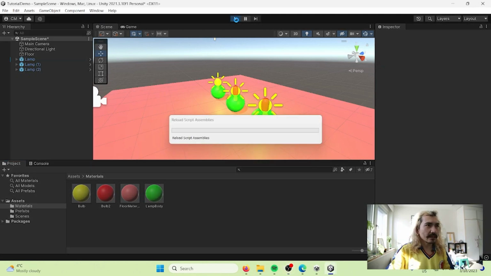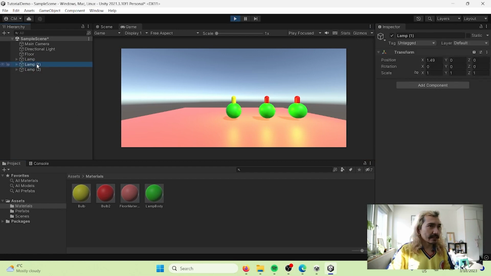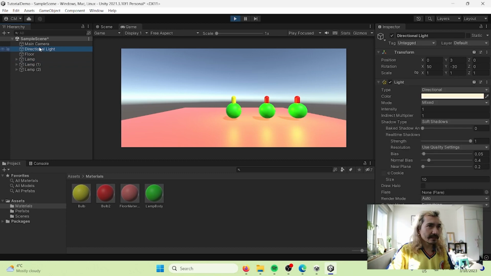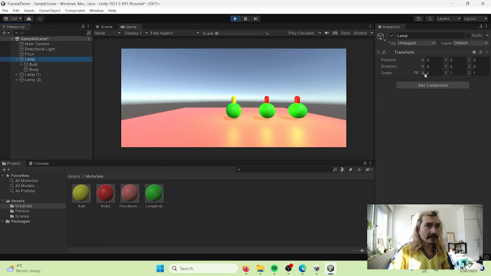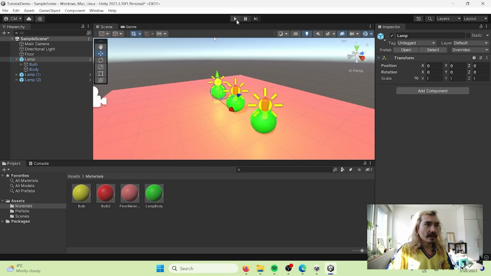Okay, something important about play mode, when you hit play here and you can see your game in play mode, is that you can make changes to your elements. If I grab my lamp and scale it or do random stuff in play mode, it's not going to save the changes that you make in play mode. So be really careful about play mode, because you always forget, and then you make 100 changes, and then when you hit play mode again, all the changes are going to get lost. Be careful with that.